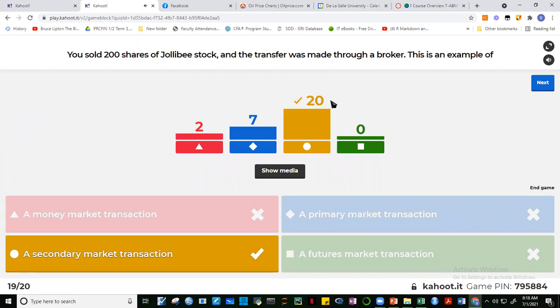Okay. All right, so most of you got it, no? 20 of you got it. So nagbenta ka ng Jollibee shares, 200, and you made it through a broker. Okay, this will be conducted through a stock exchange. Okay, sa Philippine Stock Exchange. Tapos ang mga brokers lang kasi pwede mag-transact doon, and that's what we call a secondary market. Okay, so by next week, pag-uusapan na natin yung mga iba't ibang klaseng market. So kanina na sabi natin na may money market, may capital market, meron ding secondary market at saka primary market. No? Tapos meron ding futures market. Okay, we'll be discussing this as we go along.